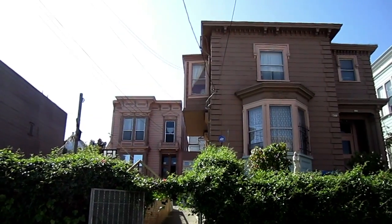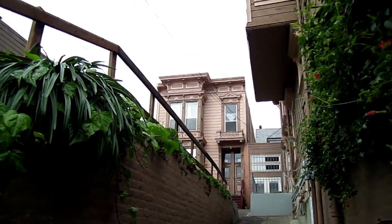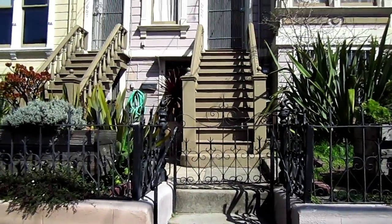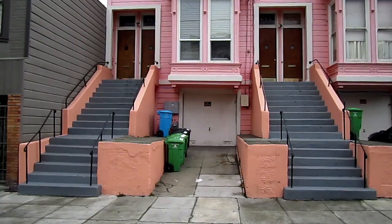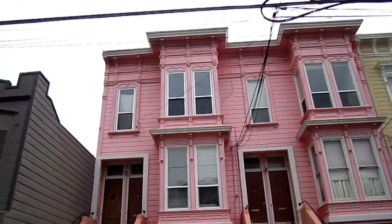You can see on this street, unlike others, there's a front yard setback. The houses are not built out to the line, and why do you think that might be? They all have a front stair. How could you get up the front stair if your building was right on the property line? So just by a function of the space required for the stair, gave the Victorian era housing nice front yards.